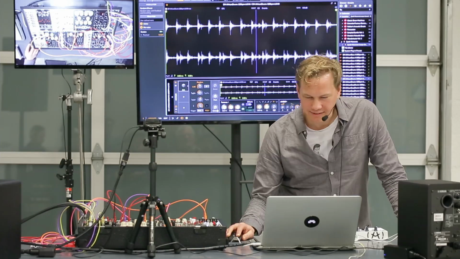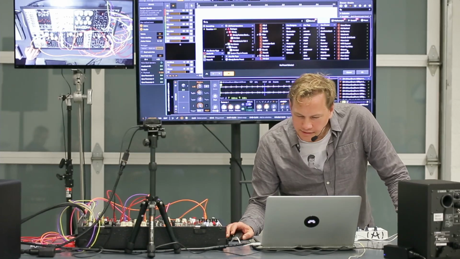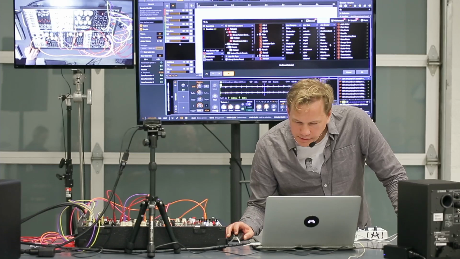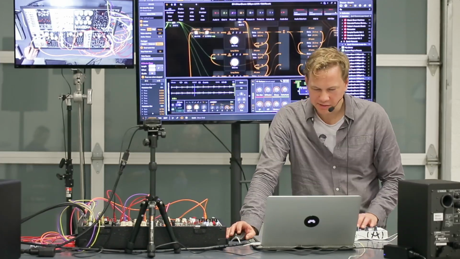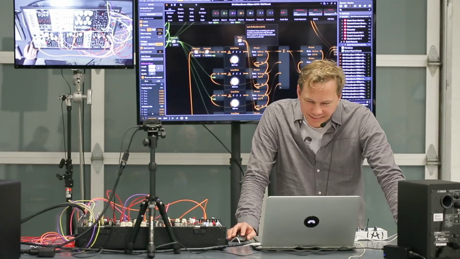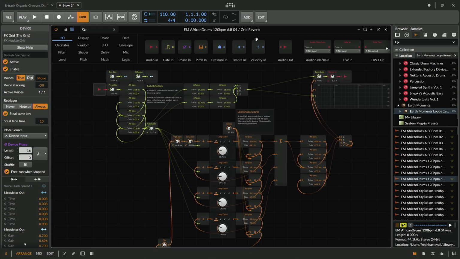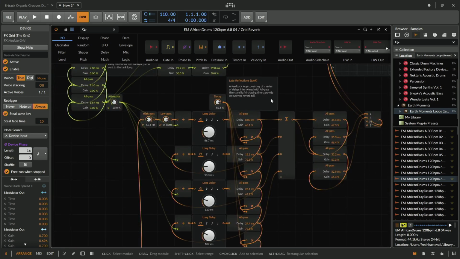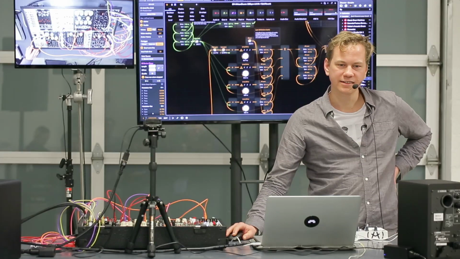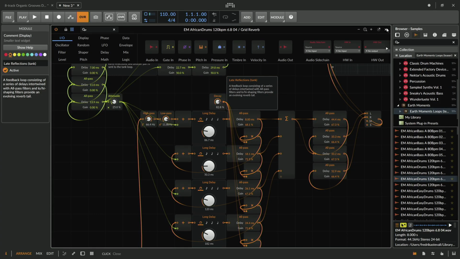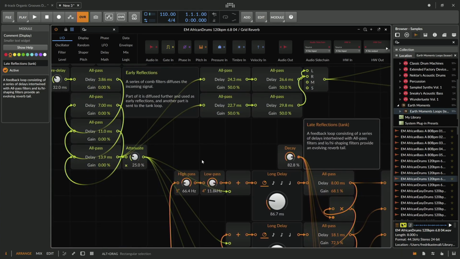Yeah, sure. I can show you some of the examples we ship with the program. Wait a minute. What did I do here? I did the reverb. Where is the reverb? Okay. So here's, for example, a reverb we did. It works by having multiple parts. You can zoom in and out, by the way. It has this early reflections part here, and this bigger delay loop down here. So it creates a full reverb that you can use. And yes, these are comments that explain what it is, so you can do nice tutorials.